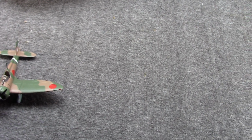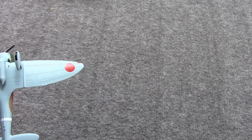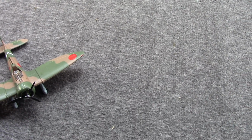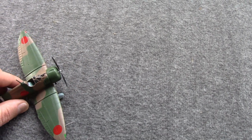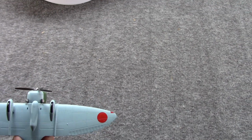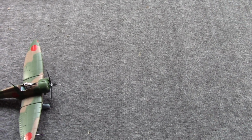But they do have the external fuel tank here. The wheels. Again, the antenna. I am perfectly happy with it for the money. But if someone like Altaya, sorry, it's been a long day. If someone like Altaya gets in the De Agostini A5M, I will pick it up. I looked on eBay, but I'm not going to pay $40-50 to get one imported from someplace like Japan. It's not something I want that badly.